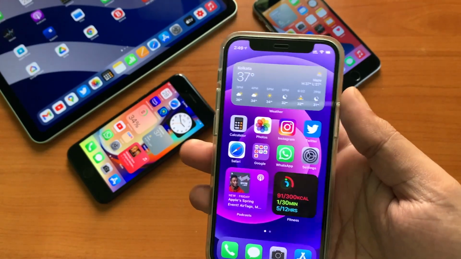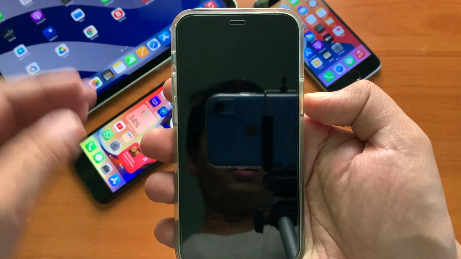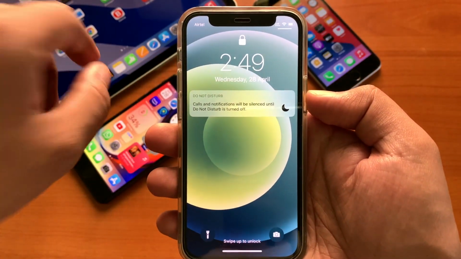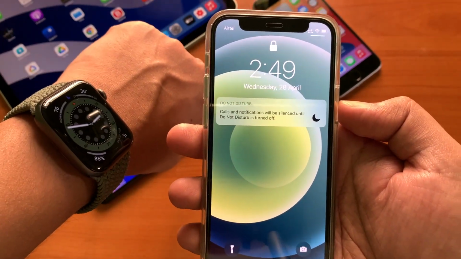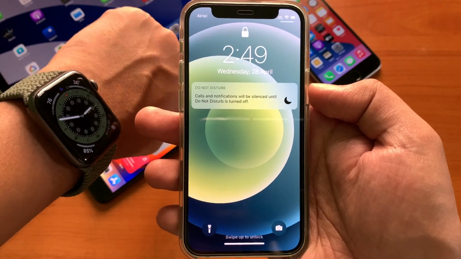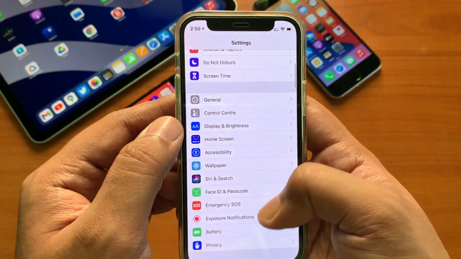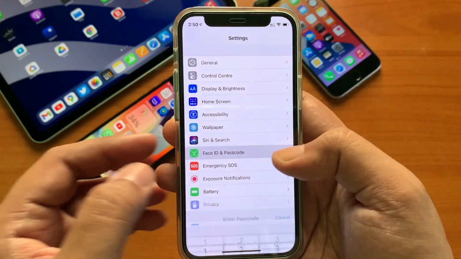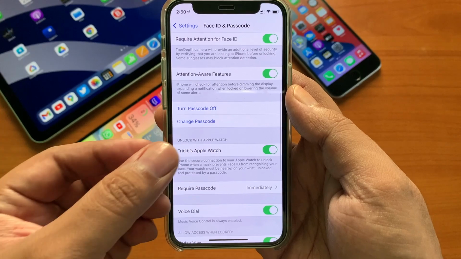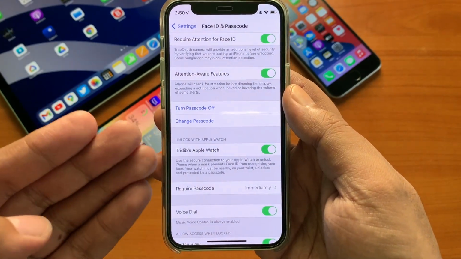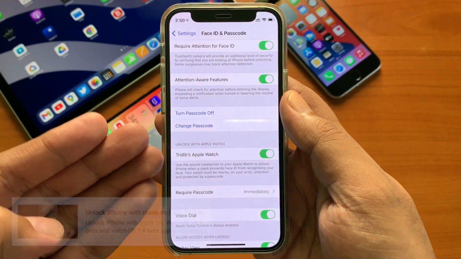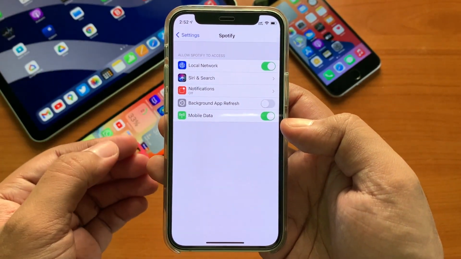Now you can use Face ID on your Apple Watch to unlock your iPhone even when wearing a mask. Apple Watch owners can now use a feature that lets you unlock your iPhone even if your face is obstructed by a mask. To enable that, go to Settings, then Face ID and Passcode, then turn on the Unlock with Apple Watch toggle. Also, your Apple Watch must be on your wrist and unlocked. I have a separate YouTube Shorts video on that. Do check it later.